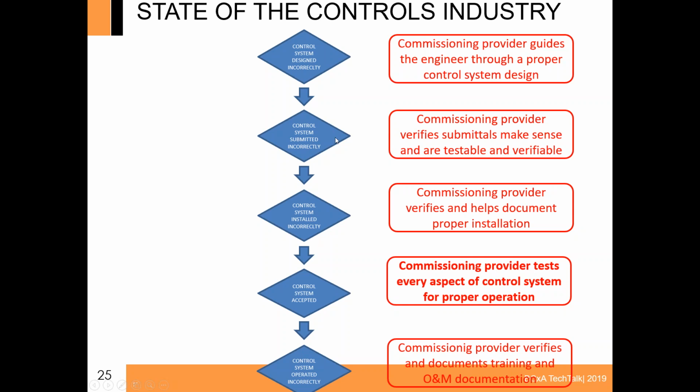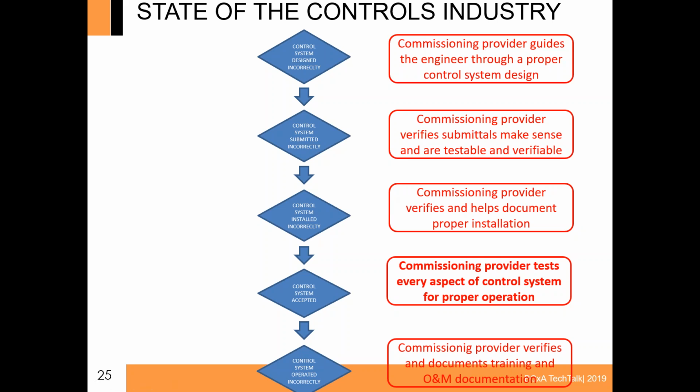So you have to know every piece of code that's being written for that project. You have to understand it so you can test it, because any piece of code being written for that project could be a point of failure. And if you don't check it, what value are you adding as a commissioning agent? So it's really important that anything that's custom programmed for that project is testable.